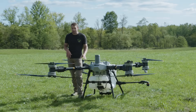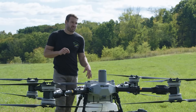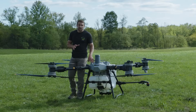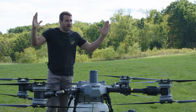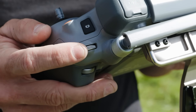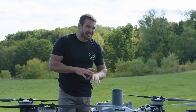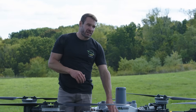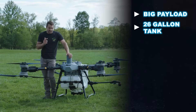Another big feature is the O4 transmission — the connection between the drone and controller is like none other. The antennas are mounted on the back of the arms for easy access if you need to replace them. The O4 transmission allows for long-distance flying and the latency between the FPV camera and the drone is essentially instant. On the front of the drone, the FPV is a fixed camera with gimbal-like software — it's a fisheye cropped down to give you that gimbal feel. You can use the dial on your controller to slowly tilt down and come back, operating just as if it were a gimbal.